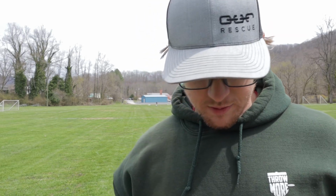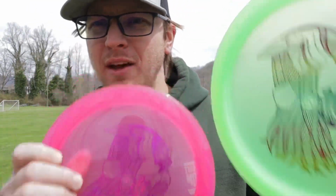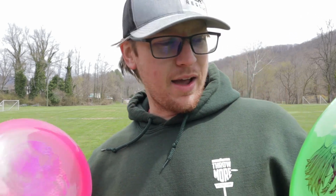I have a review for you guys today. I haven't reviewed a Prodigy disc in a while, and I decided to pick up a couple of the Cale Leiviska Falcors. I'm curious to see how these fly. I have test thrown them a couple times just to see angles and stuff that I maybe should be trying to throw these on. They seem pretty stable, so I'm gonna give them a try.